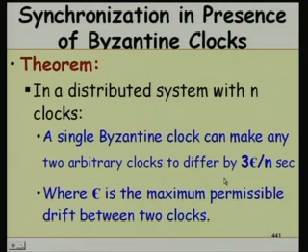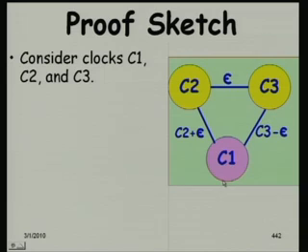I think this was the question that I was asking you: if we have one Byzantine clock, what will be its effect on other clocks, because it will confuse the other clocks, isn't it? It sends a high value to one and a low value to another, and since it cannot send really bad values, it will be sending within the epsilon limit. So, one it will be sending plus epsilon and another minus epsilon, and the effect of that is to make two clocks differ by 3 epsilon by n. Let us see how we get that, not very hard.